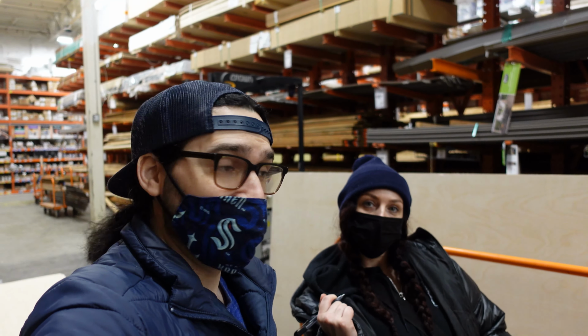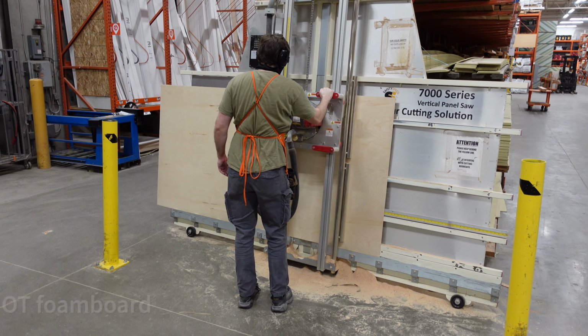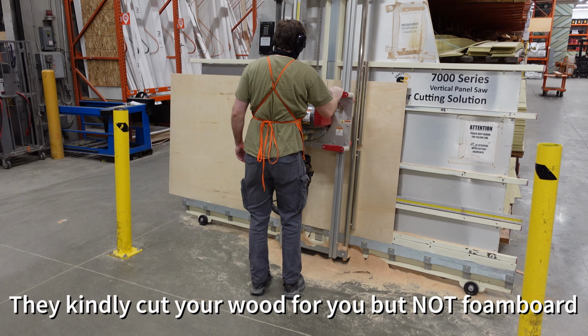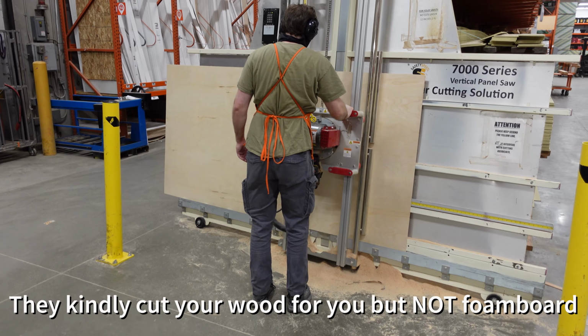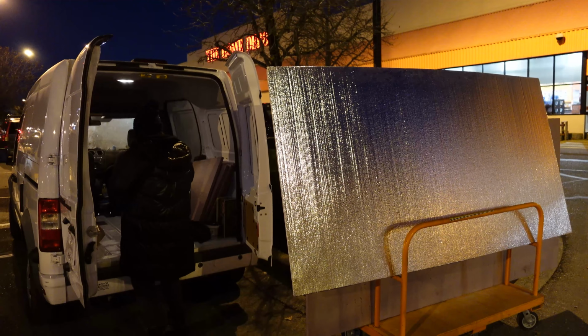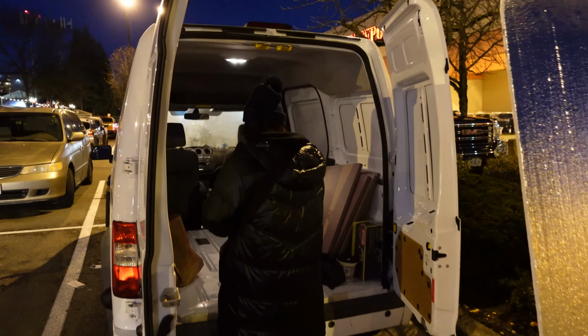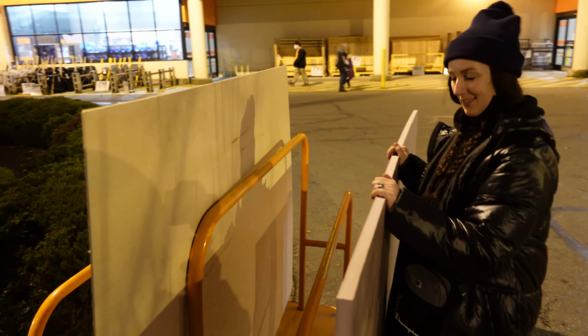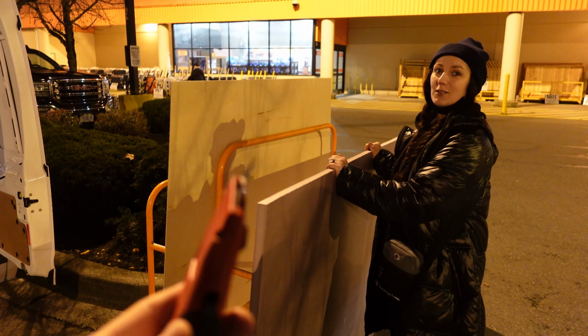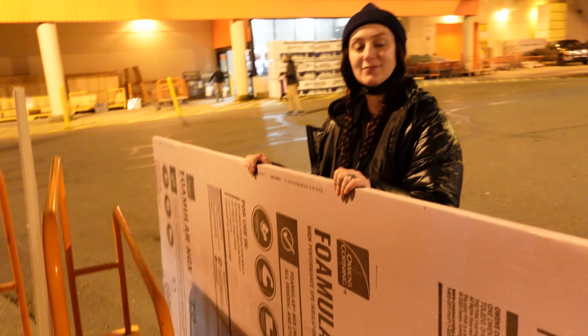We got some lumber, right? So we have to get these 8-foot boards into the car right here. We had to buy a knife to cut through it, so we'll see how this goes. Now we just cut that in there to fit in the car. Now this, which they don't recommend with this little knife here, but we have no other choice. Let's do it, dear.